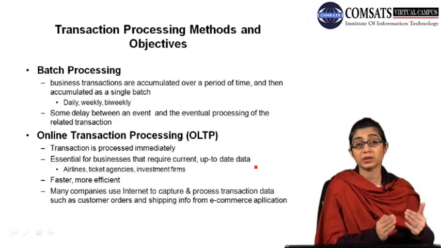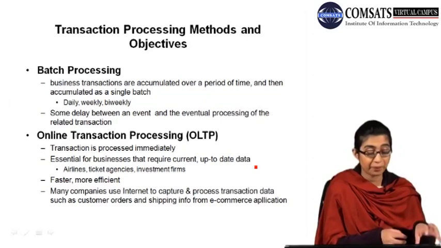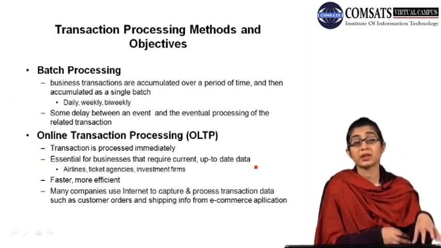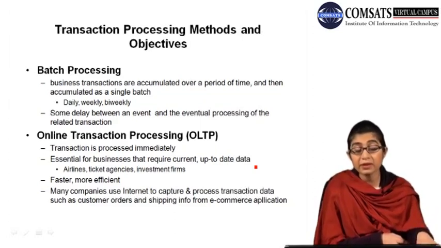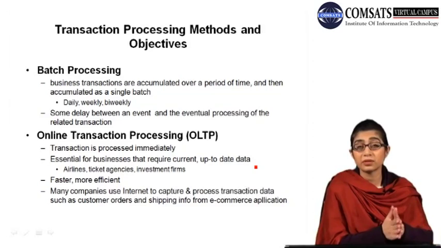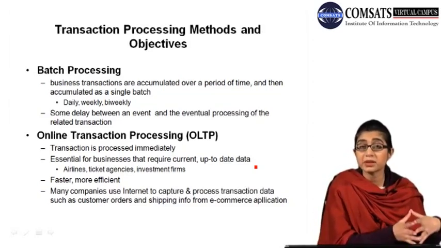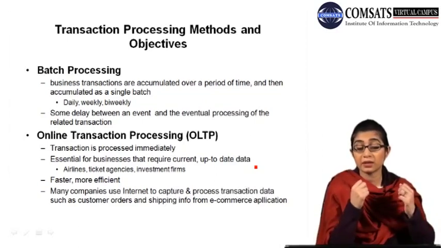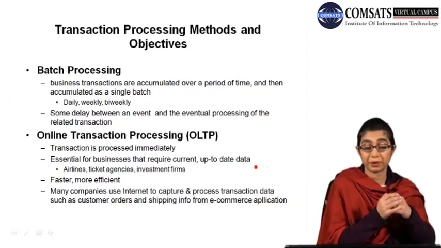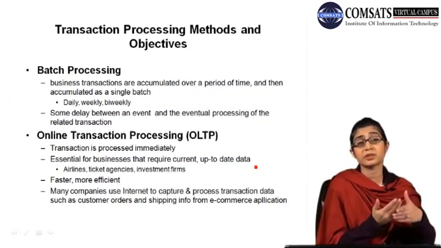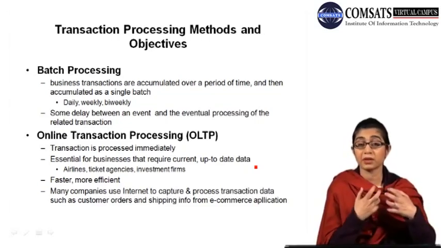For example, it can be used in airline companies, ticket agencies, investment firms. For example, again, seat book करनी है, then the seat is booked. You are charging the person and you are getting the payment and the seat is booked. Ticketing agency, again, you want to have a ticket and then it's instantly booked. Investment firms will be इसी तरह because they need up-to-date current information, so that's why they use the OLTP. So online transaction processing is basically faster, more efficient and quick.